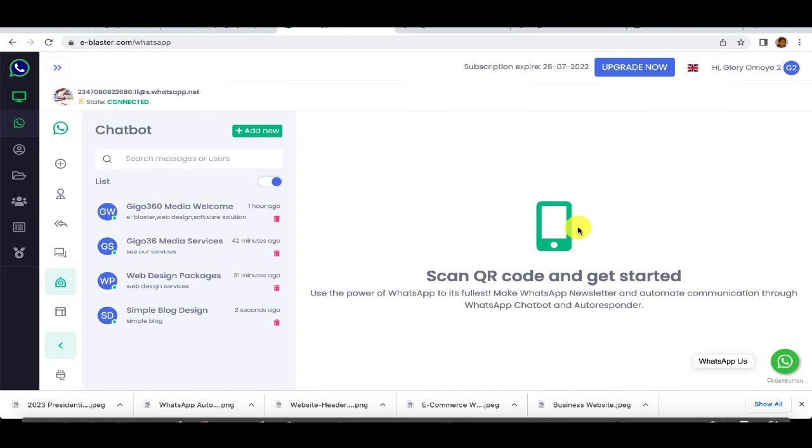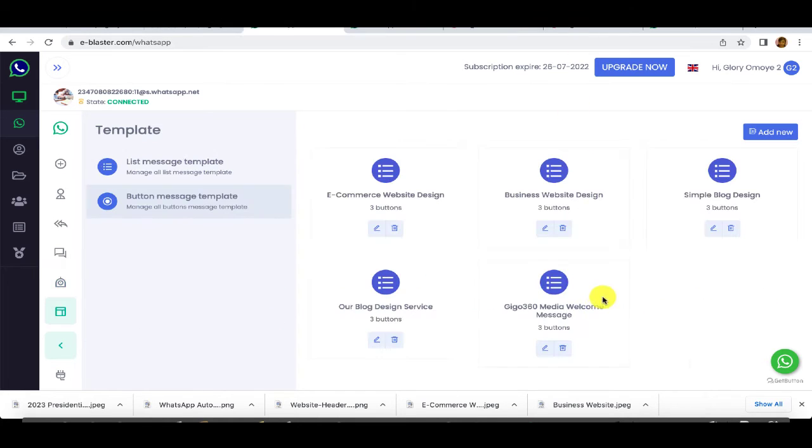I'm going to be creating the buttons as well as the bots for all of those, so that this video will not be too long. Alright, I've successfully created the buttons as well as the bots for any other person that may want to select the option of other web design packages, like business website design or e-commerce web design.